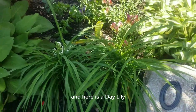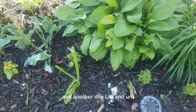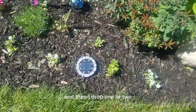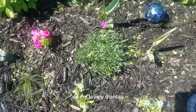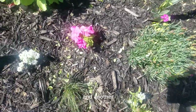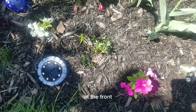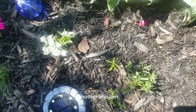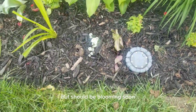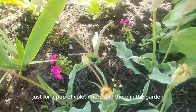And here is a daylily — that's the yellow daylily. And over here another lovely hostas and another daylily. At the very edge of the garden you can see the Alyssum, and then I dropped one or two petunias in between. My lovely Dianthus — I just can't wait for it to be blooming fully to give me that beauty. And another petunia and Alyssum. I just drop these randomly at the border for a pop of color at the front with all the greenery going on in the back. More Alyssum, more petunia — yes, just for a pop of color here and there in the garden. On the tree, more Alyssum and petunia.